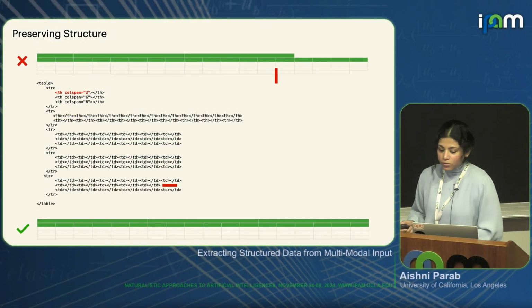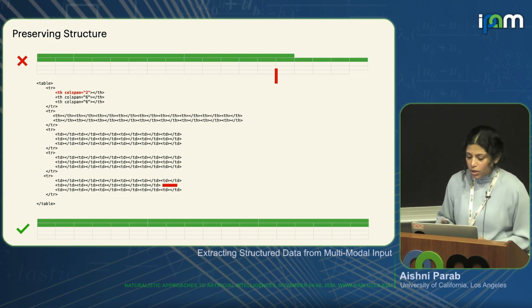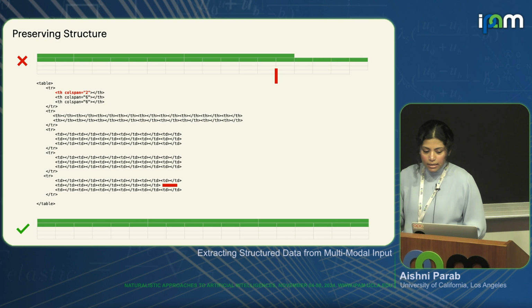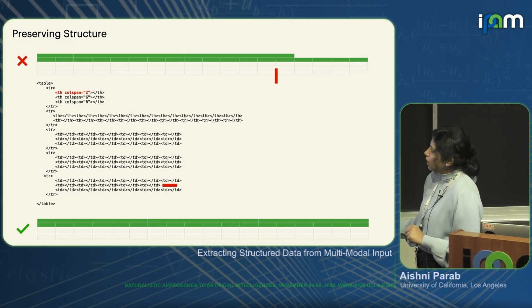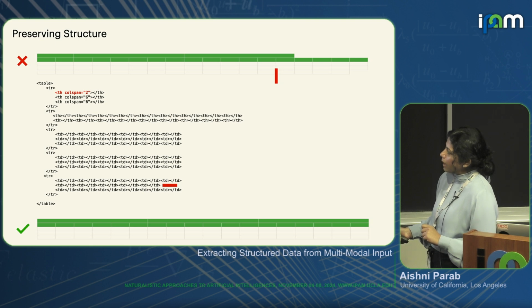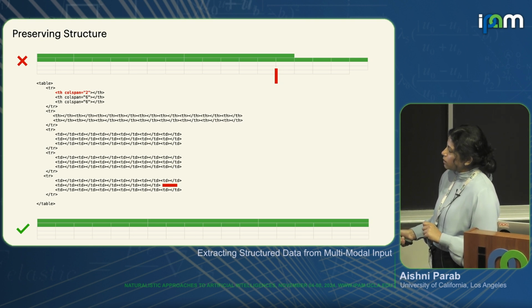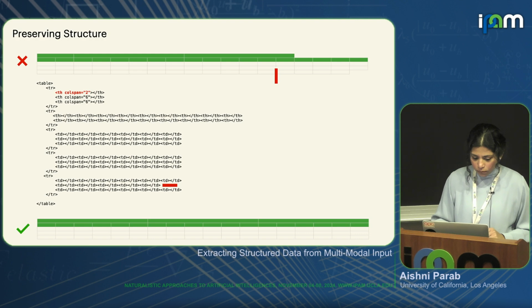And so what types of errors can we expect when we extract data from table images? We can make structural errors. Here's an example of an incorrect structure. Here is the ground truth structure, and here is the incorrect structure. What happened was that this HTML had the wrong column span in the first row, and it also missed a cell here, which resulted in all the cells in the first row and the cells here being shifted to the left. So here's an example of a structural mistake.